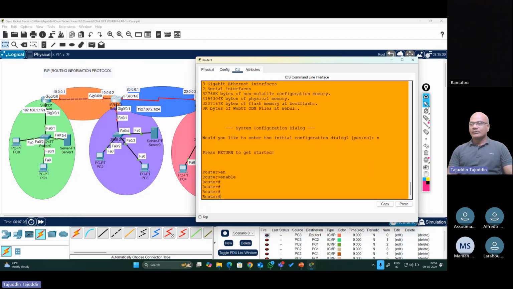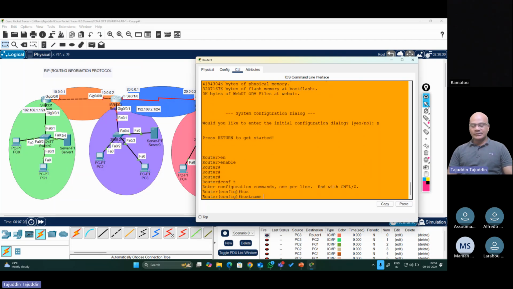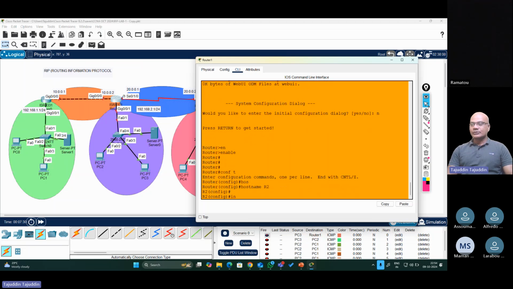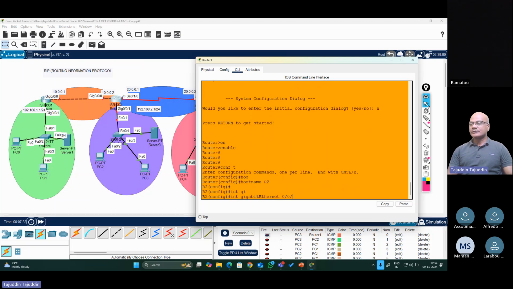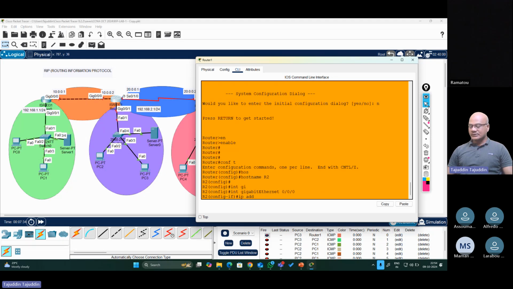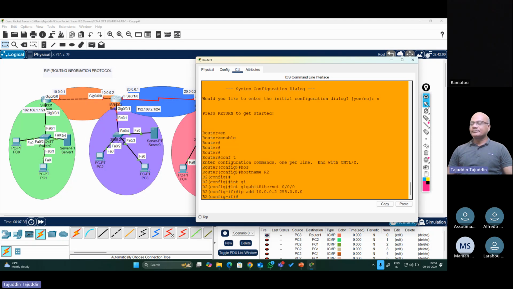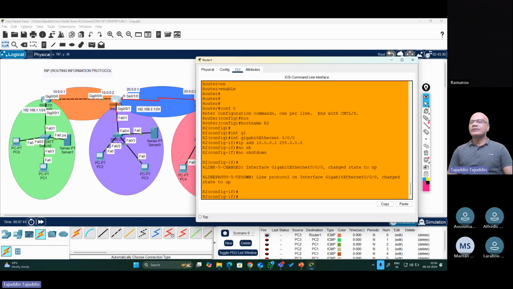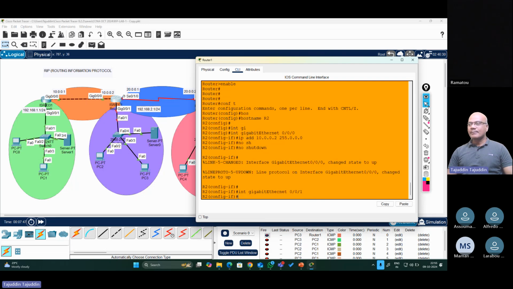So I'll go to global configuration mode. This is my router 2. Interface gigabit 0/0/0. What is the IP address? 10.0.0.2. Give the subnet mask and say no shut. You can see it is up now. The same thing for gigabit 0/0/1.